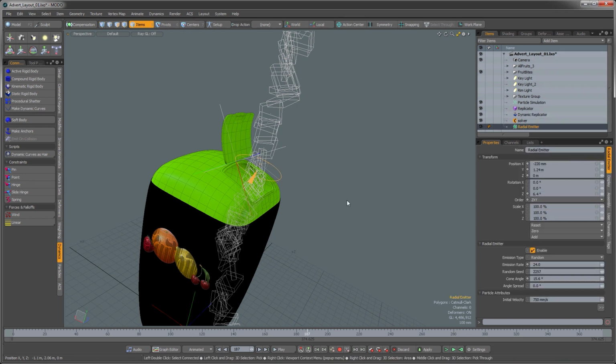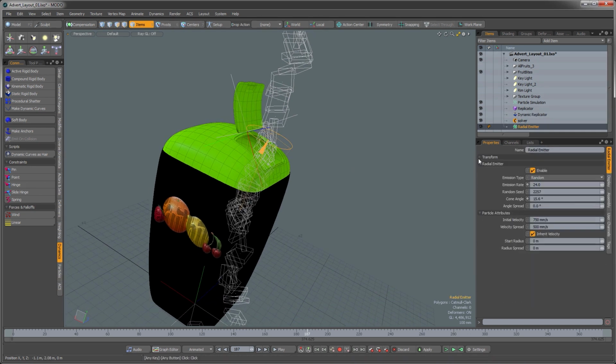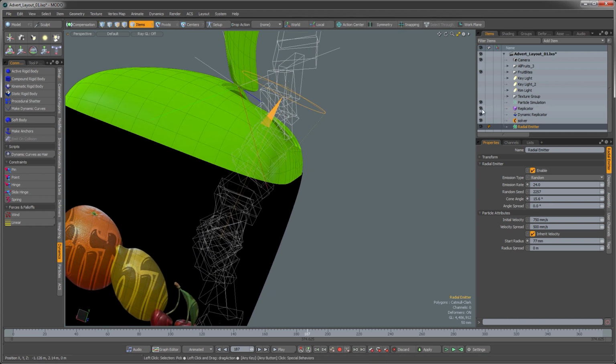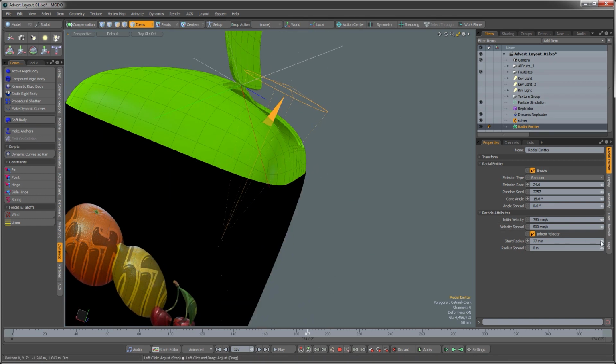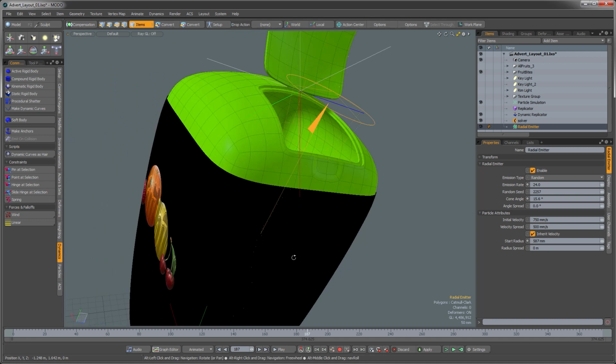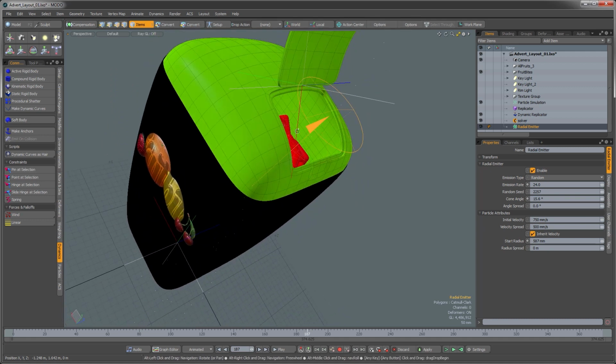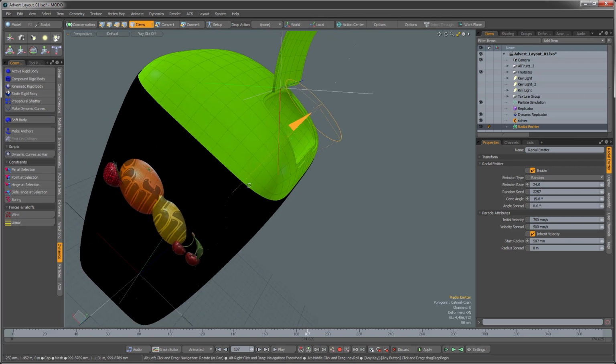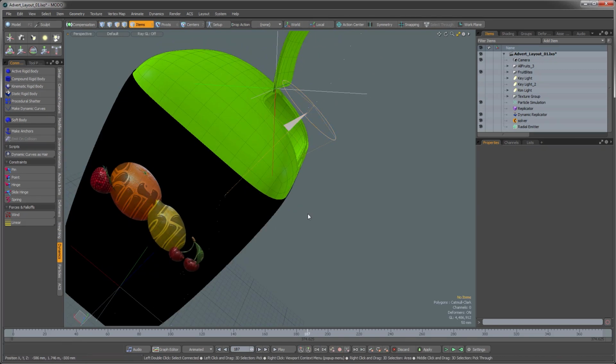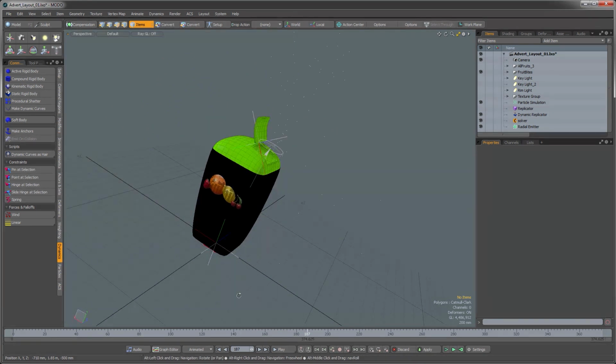And also what we can do is we can go into this emitter. And if we go down here, we can do the start radius. You can see it here a little bit if I turn off the replicator. See this little circle right here? This basically creates a volume or an area that particles will be emitted from. So that way they'll be further apart from each other, so you won't have to deal with those collisions from starting at such a tiny little point. So let us once again do that simulation. Turn back on our replicator.